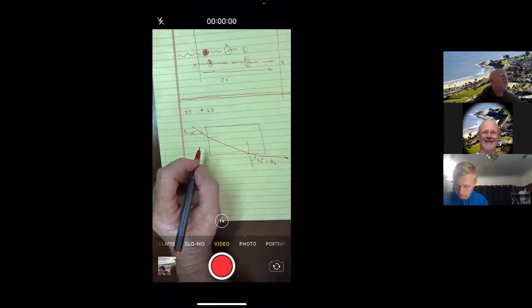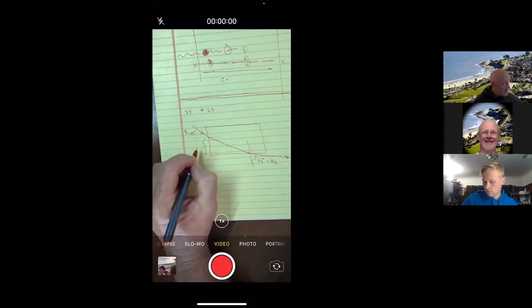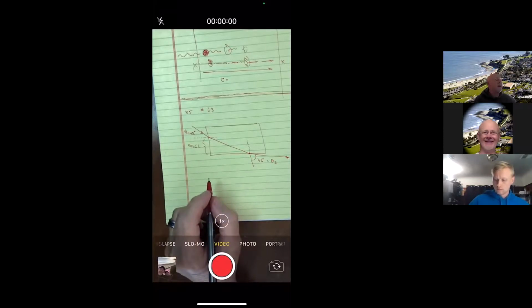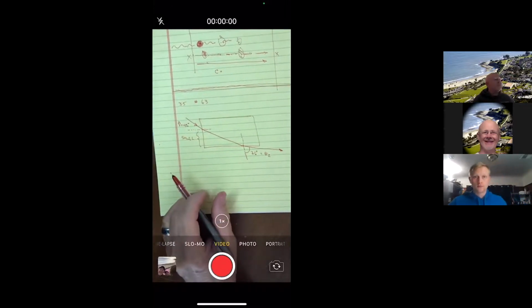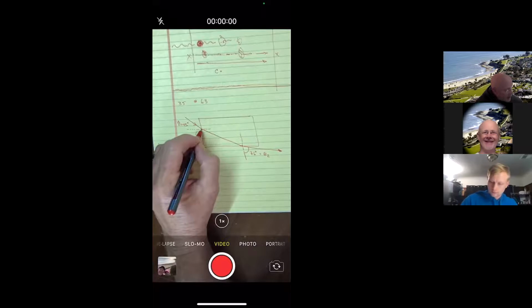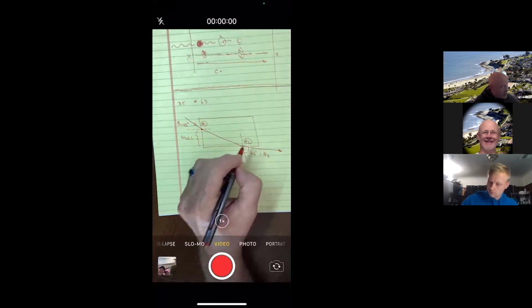A says, determine the index of refraction of the plastic. And then B, if the light ray enters the plastic at a point L equaling 50 centimeters. All right, so they say this is L, and they put it at 50 centimeters from the bottom edge. Oh, what time interval is required for the light ray to travel through? All right, looks like 2 real good questions here. But like the other ones we did, why don't I call where it comes in surface number 1 and where it goes out surface number 2.